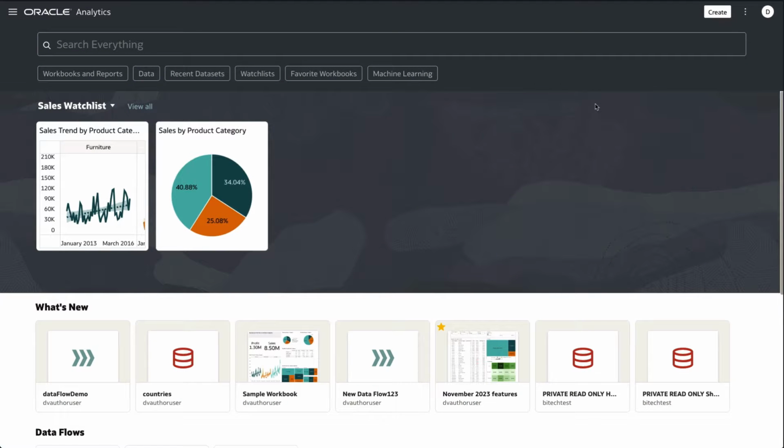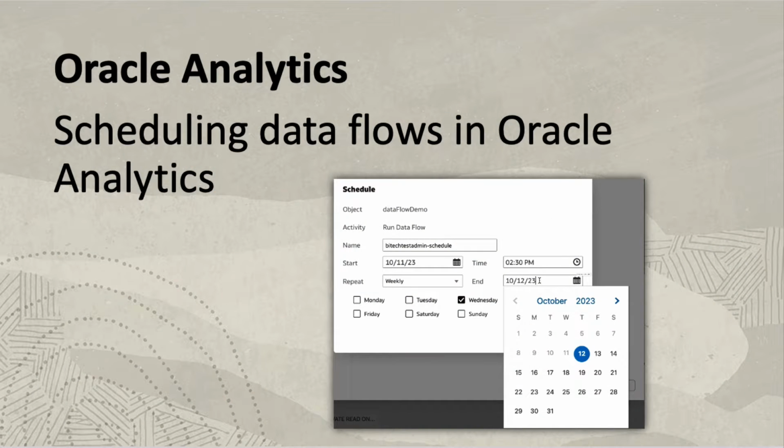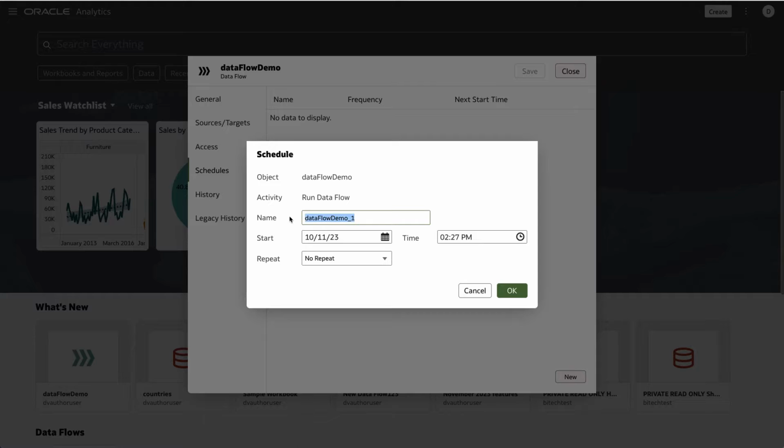As a Dataflow owner, you may want to share your Dataflow with other users or application roles within your company for collaboration. These individuals will be able to see what schedules are currently configured to run the Dataflow to prevent any unnecessary schedules from being created. They'll also be able to create schedules of their own.